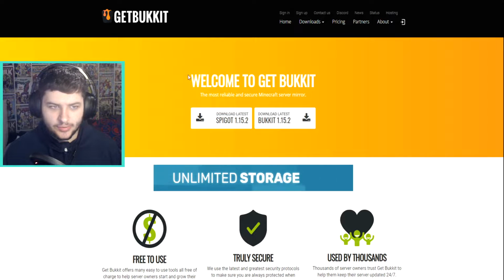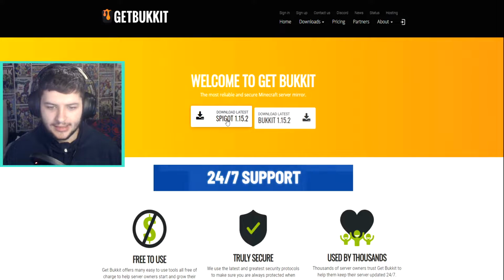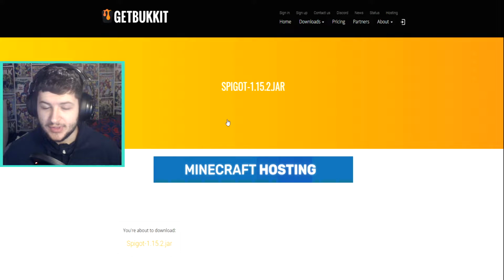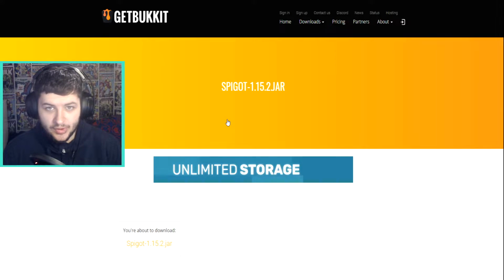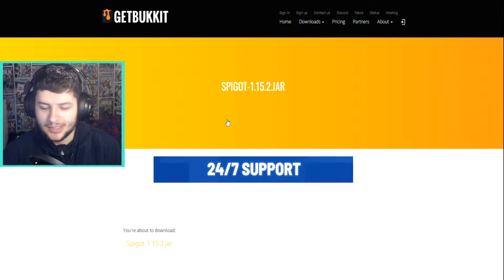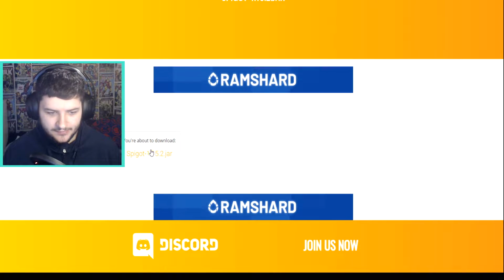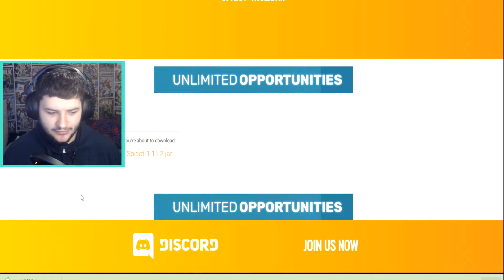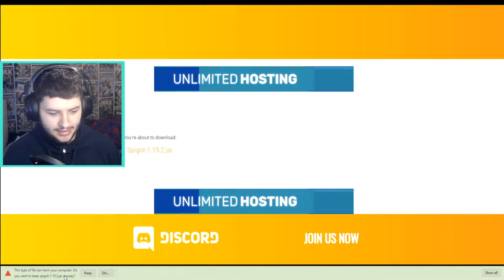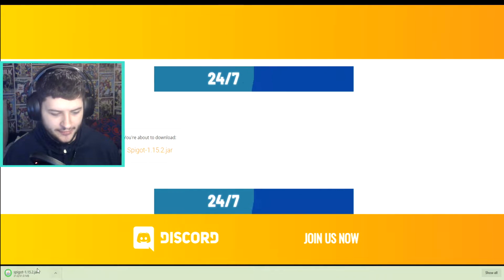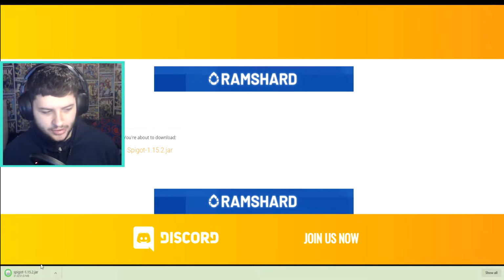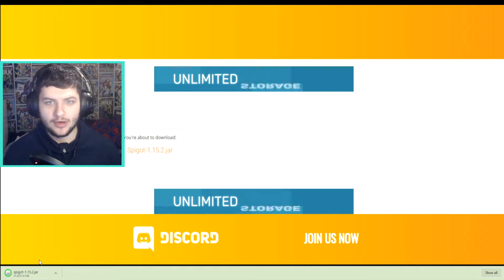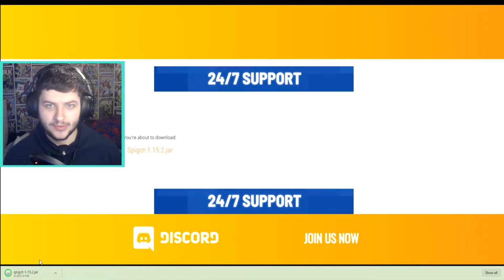So basically, you want to go on to getbukkit.org and click Spigot 1.15.2. This is going to be a 1.15.2 tutorial, but it will work on all versions of Minecraft. So I'm going to go ahead and download it and click on the .jar to actually download it, and it will download the file. Wait for it to download, then click keep below if it asks you to save the file, and then what we're going to do is just wait for it to synchronize, and when the file downloads we're going to set up our folder structure on how to actually get this running.